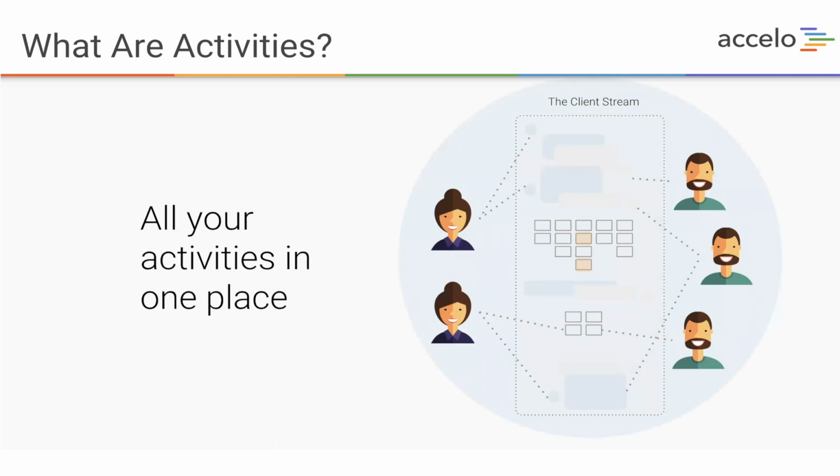Now, the idea of having all these activities together and the ability to do these various things in one place means you can then start to draw interesting information, such as looking at a stream of activities and seeing the history of what you've been working on or what your colleagues have been saying. So it means that you don't just have that easy ability to do everything from logging time to sending emails to making notes. You then have a single place to be able to see the history of what's been going on. And those activities don't just appear in the stream.